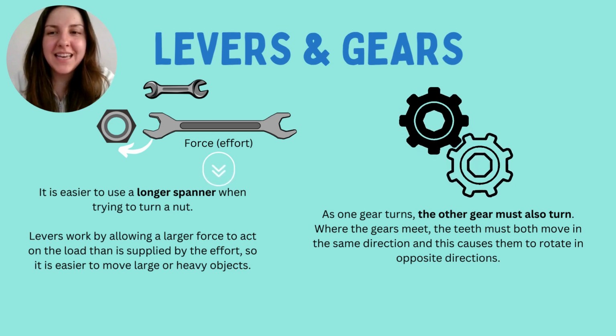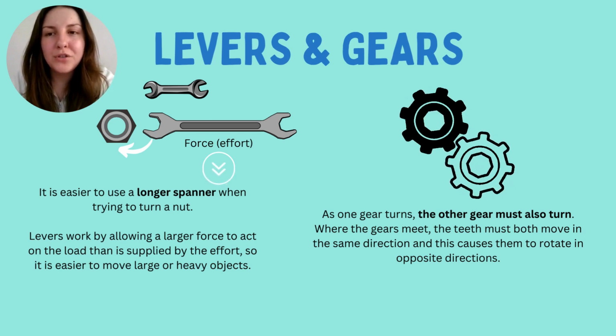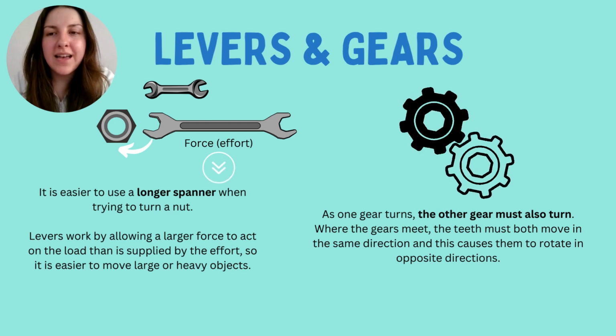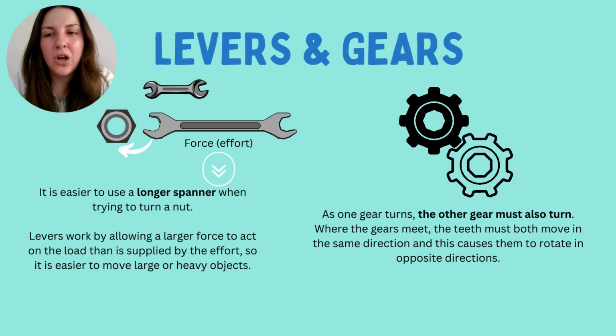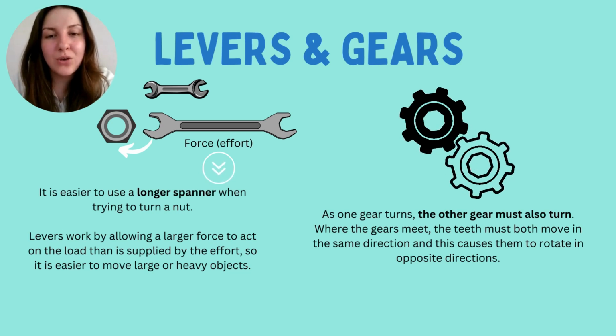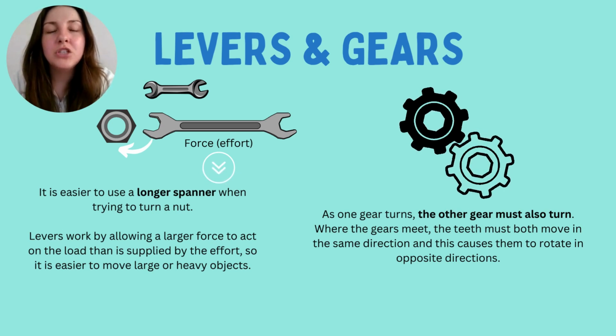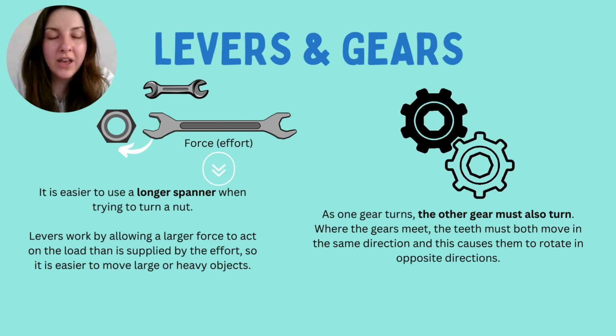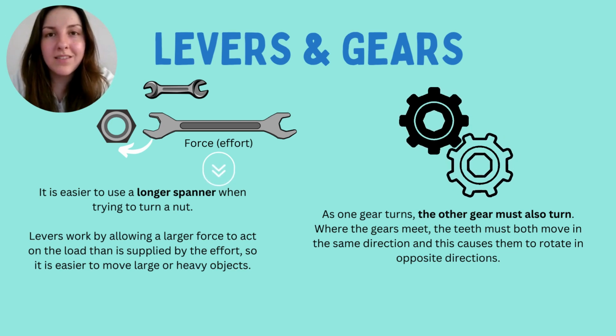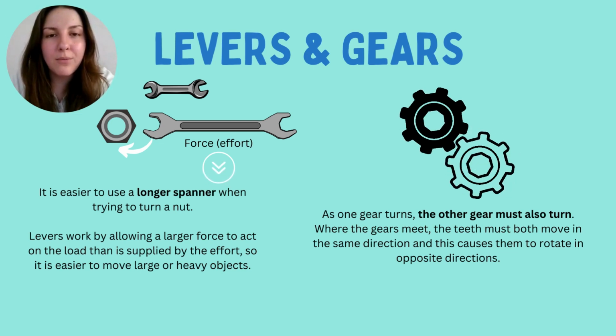So last but not least, we have levers and gears. Levers work by allowing a larger force to act on the load than is supplied by the effort. So it is easier to move large and heavy objects. Essentially, you could apply a very small force to move a really heavy load, and this is helped by the distance. I've got an example here.